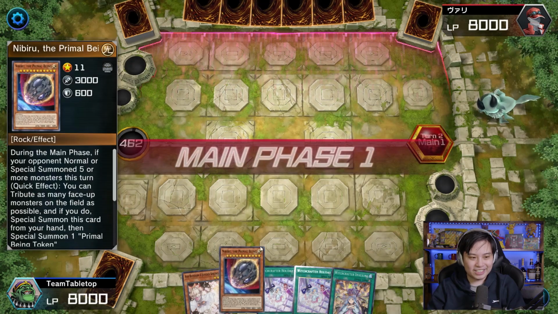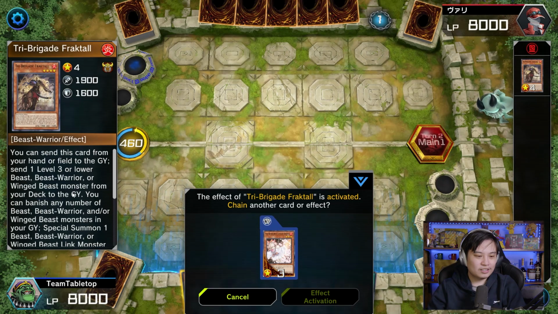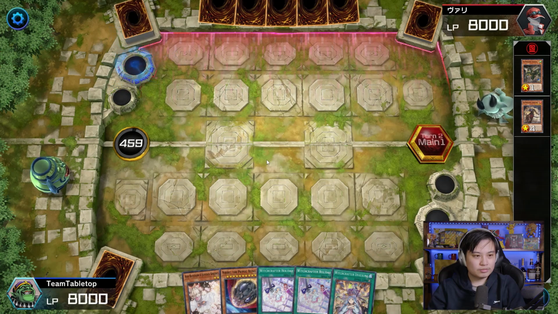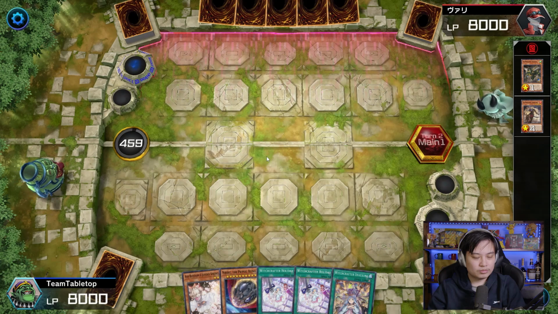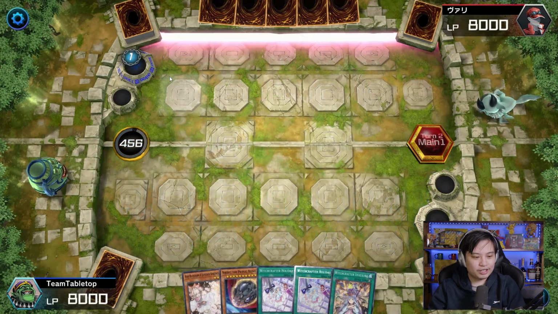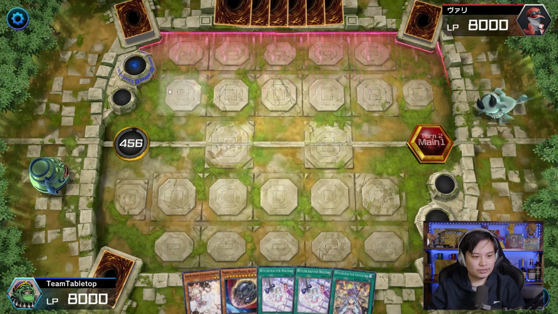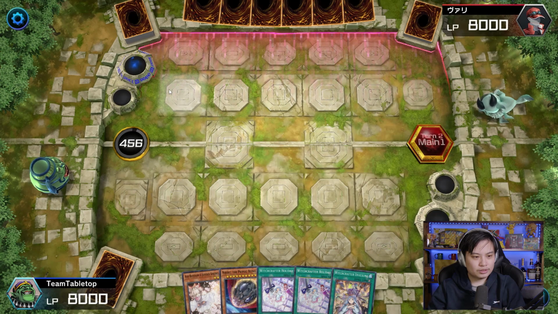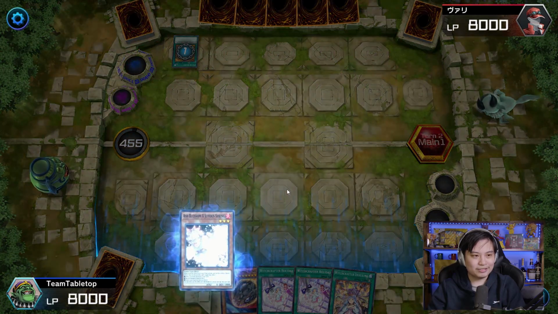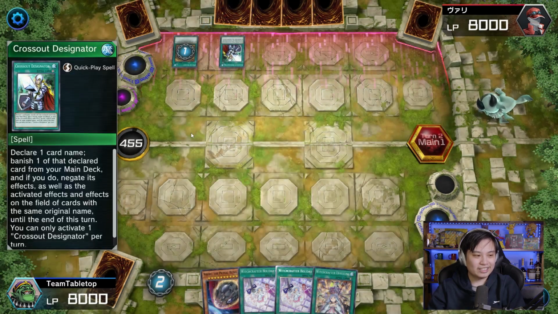Please, opponent, play 5 or more cards so I can summon my Nibiru. Oh god, it's Trivagrate. I'm okay with this. All right, keep going, keep going. I require monsters or for you to use up all your resources. Okay. That's an Ash Blossom. I'm okay with you summoning monsters. I'm not okay with you drawing more cards. What is that? Oh, god damn.